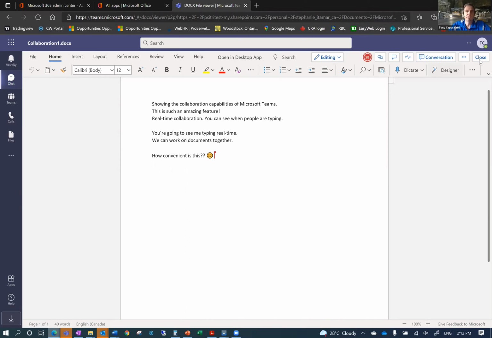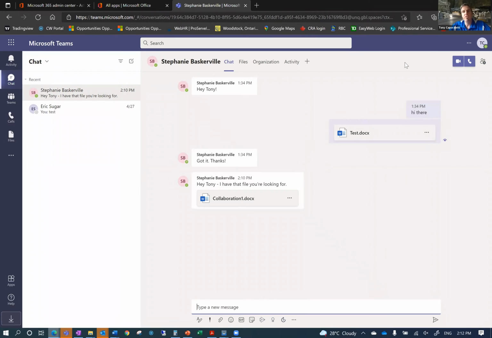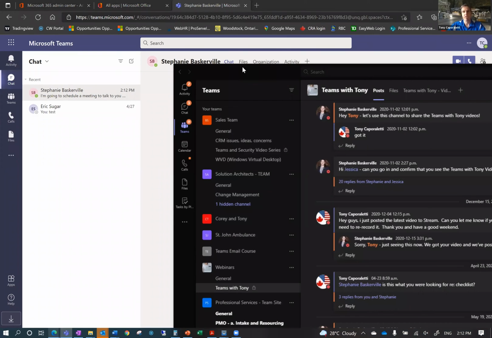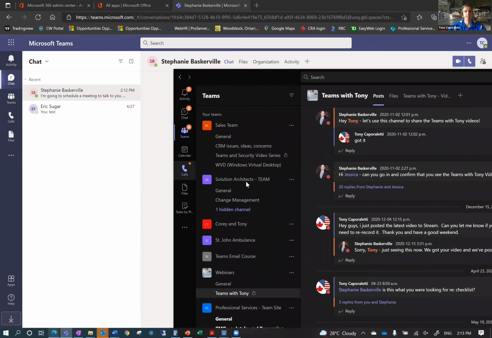So if I close this, let's close that, take a second. And if you notice here, I'm using this application inside the web browser view. I'm not even using this in the rich Teams app that I have downloaded on my desktop because I'm using it in a demo environment. And I didn't really want it to interfere with my locally installed version for my corporate account. So I'm using this in the web browser version, which is virtually the same as the other Teams app. You'll notice it's a different account that I'm using here, but you notice that it looks exactly the same as it does from the Teams client from here.